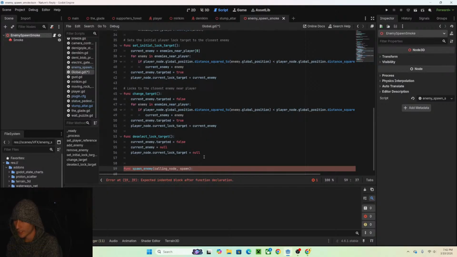It needs to have an array of the children. Spawn positions, which needs to be an array.